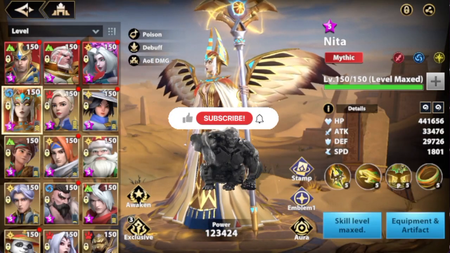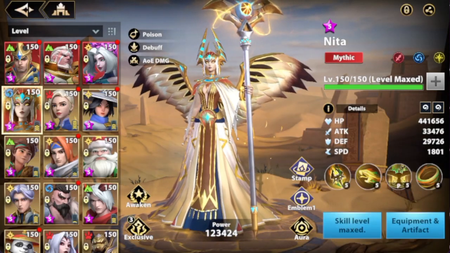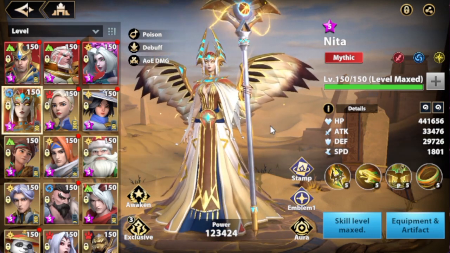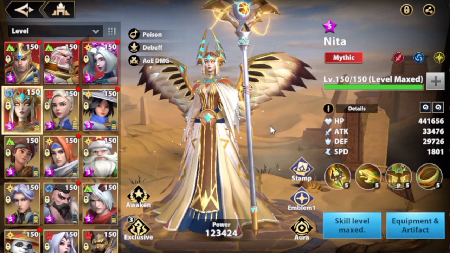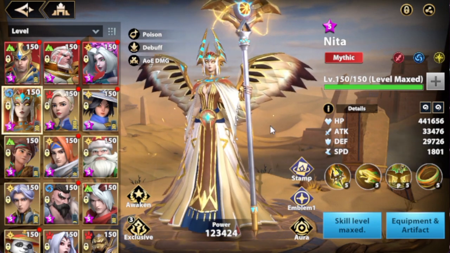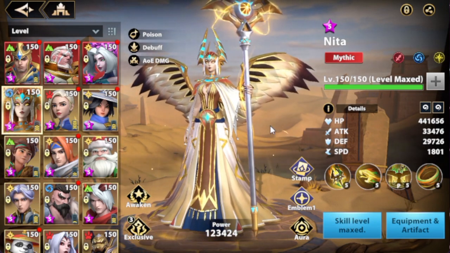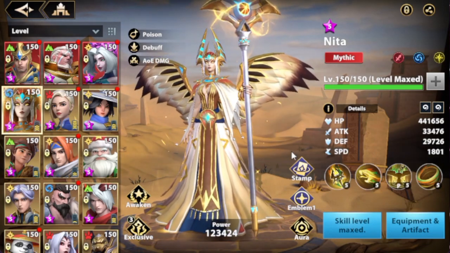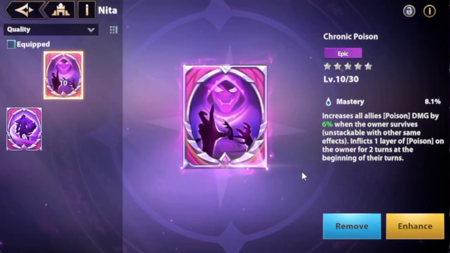One thing I've come to observe about stamps is that they are really custom made for specific characters. Although it doesn't really tell you that, you would have to know a character, then look at the passive of that stamp to know that, okay, this stamp fits perfectly for this other character. So one of the stamps in question is the Chronic Poison.